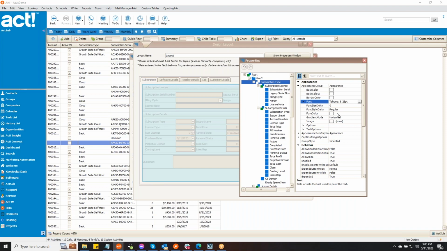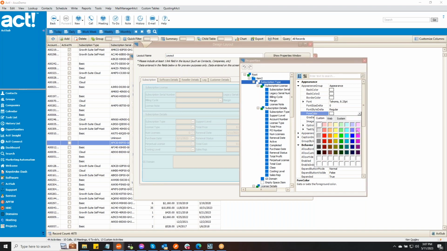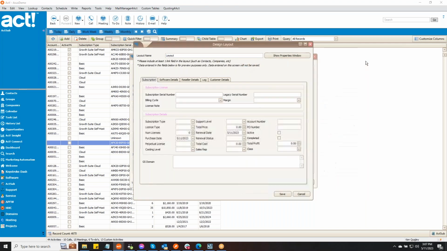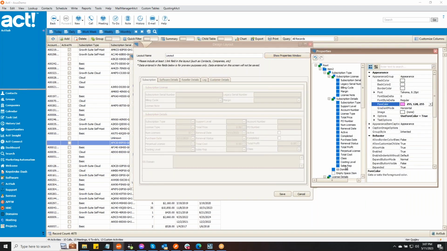Okay, if I want to change the color, let me say, go to something inspired by Vic, fuchsia, his favorite color. Okay, I can then close this and see that I've got this particular section here, the section headers as fuchsia now. Okay, if I want to go back to the property box, this is kind of like a preview. Now if I go back here, I can make any of the changes I want.